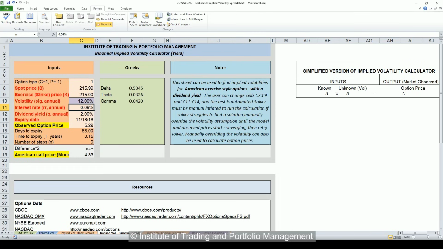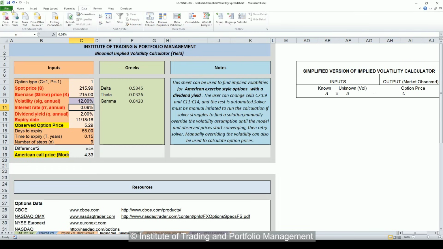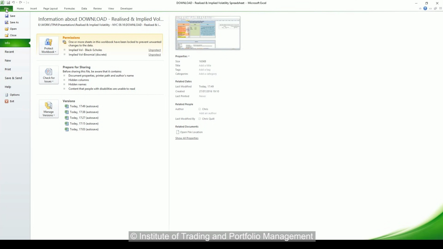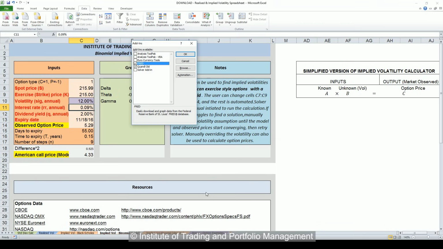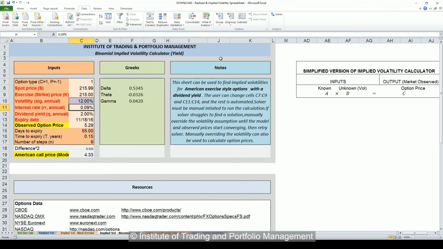You can use a tool in Excel called Solver. So hopefully it's installed on here. OK, it isn't, but this is a good example to go through. So if you don't have Solver installed, you should be able to do this through options. Don't worry about this because it's in the PDF. We'll just install Solver. So you can use this tool called Solver, and it will iteratively change the volatility, basically, until those option prices match.